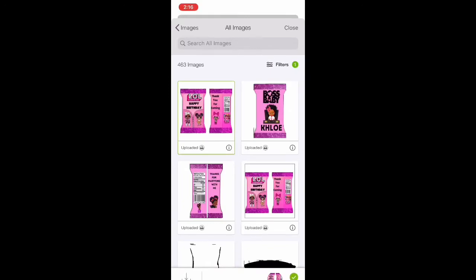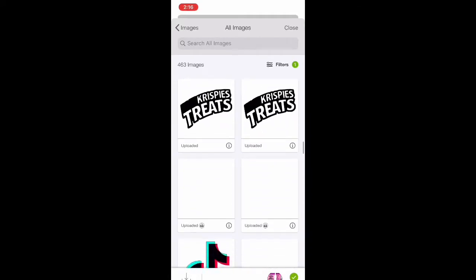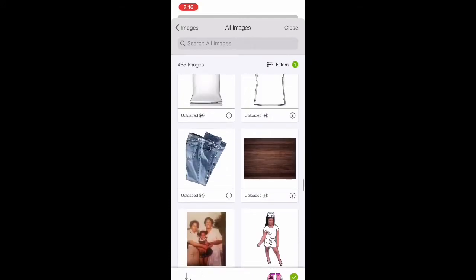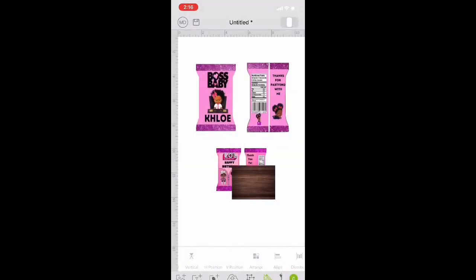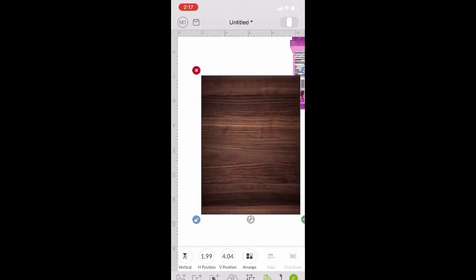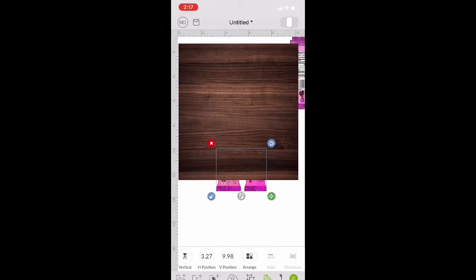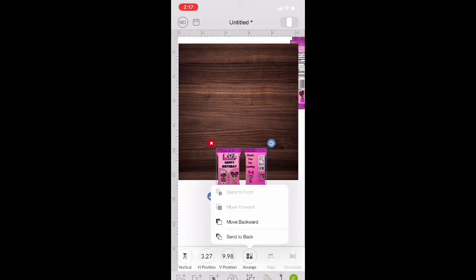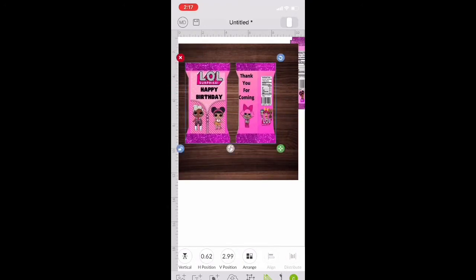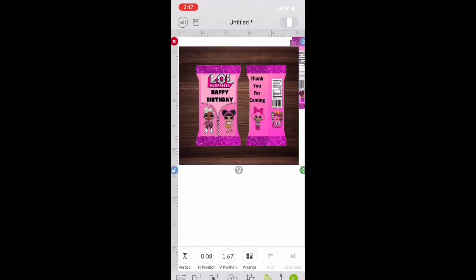All right, so we're gonna highlight this and let's go down here and find a background that we like. All right, so I just uploaded a bunch of backgrounds off of Google, and I just put wood background. So we just move those to the side, all right? And so we're gonna enlarge this wood background. All right, now we're gonna take those, arrange, bring them to the front. And you can separate them, all you gotta do is splice it out. But, you know, so I'll make this a little bit smaller. And this is how you would set up your chip bags.